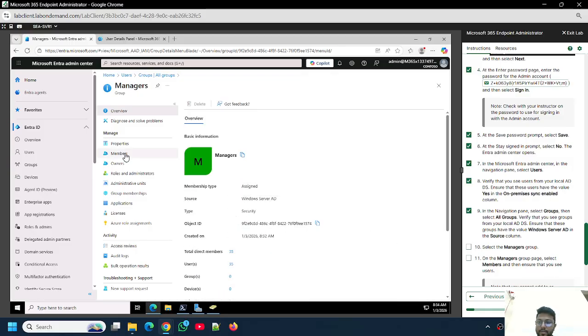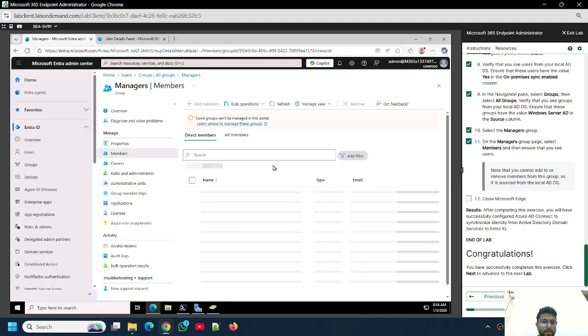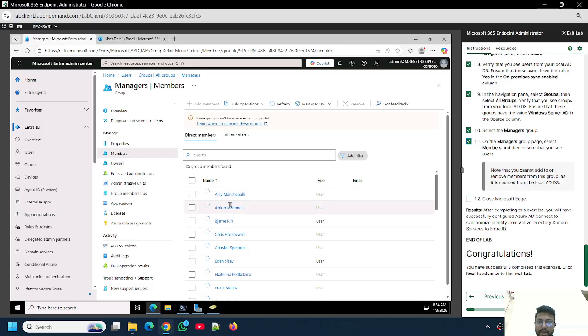And I believe I can see the members also. So these are the members from the on-premises infrastructure. Okay, and that's about it on this identity synchronization.